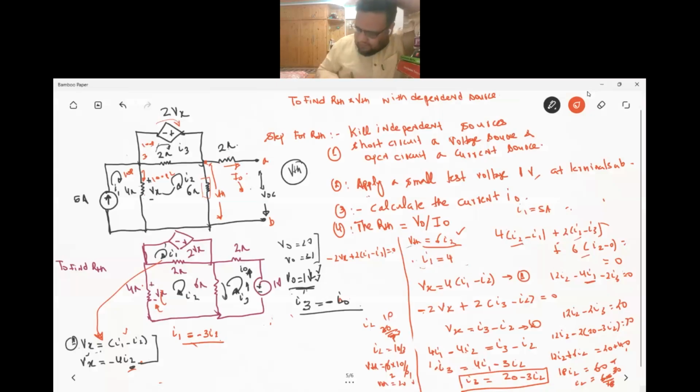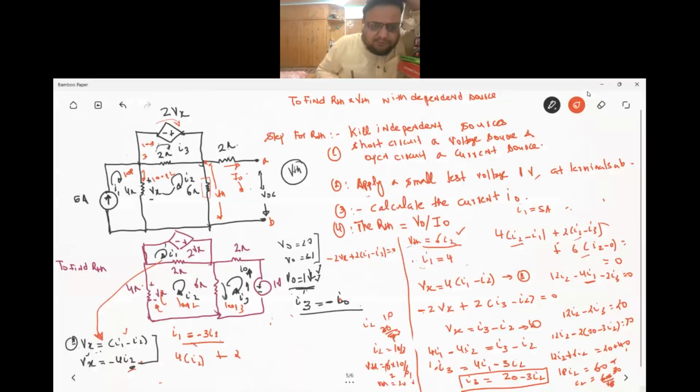I write the complete equation for loop 2 and loop 3. You just check. So that would be 4, that current I have taken as I2. There is no other loop there, so it's not a branch. 4 I2, then twice, that is I2 minus I1, correct. Then plus 6 times I2 minus I3, right. This is my equation. So 4 I2, 2 I2 is 6 I2, so this becomes 12 I2 minus 2 I1, then minus 6 I3, correct. Minus 6 I3, this is the equation that I'm going to get. Minus 6 I3 is equal to 0, correct.